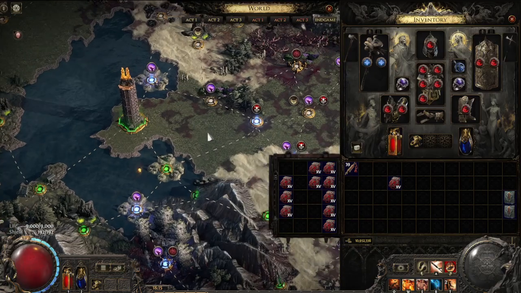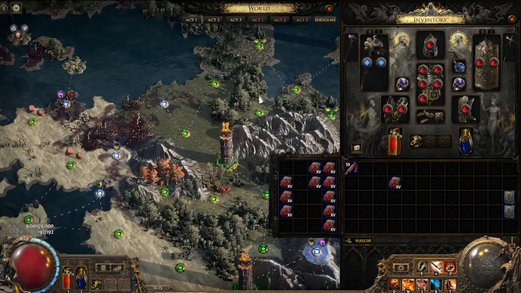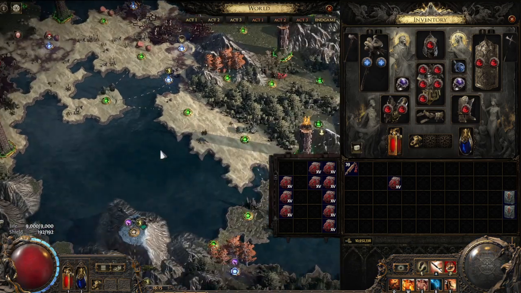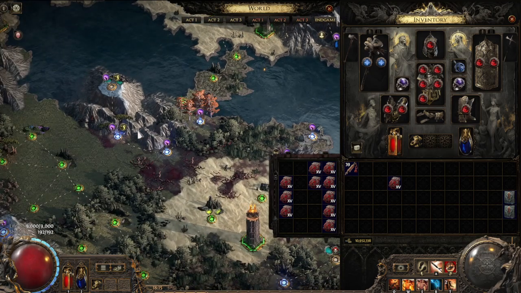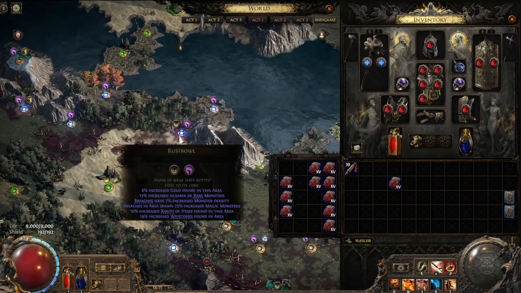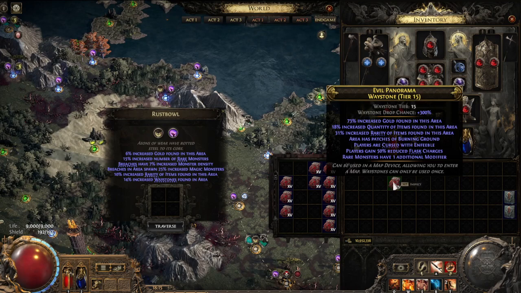Let's see if we can find a more juiced up breach. Where was I juicing these up at? Crypt. I think I might have run most of them here. Woodland. This one's pretty juiced. Rare monsters. Monster density. It's a woodland. Oh, here's a rust bowl. This one's pretty juiced up rust bowl. Let's run it. Quantity, rarity, burning ground, and feeble.